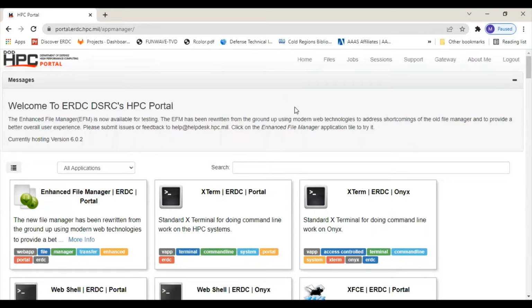The first that we want to point out is at the top in this banner, you can view your files, any files that you have on the HPC, whether it's jobs that have finished and the output files are available. This is kind of like a file manager that you'll be able to interact with the HPC machine directly. You can check if you have any jobs or sessions currently open. And you can check your allocations available on the portal in your About Me section. Let's check this one out.